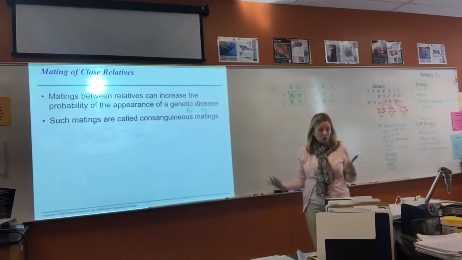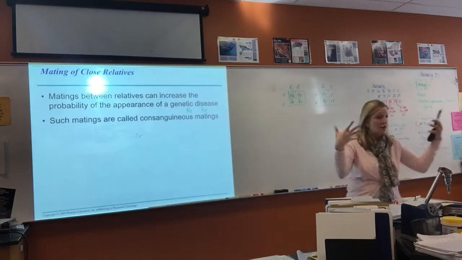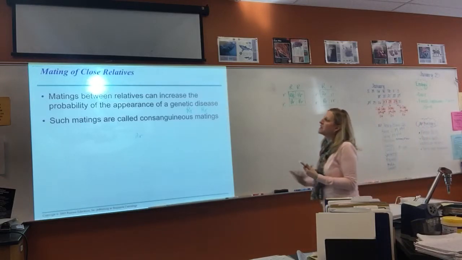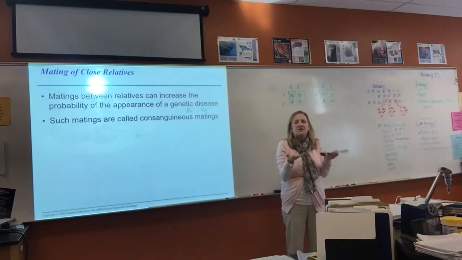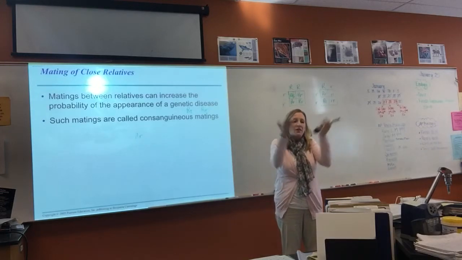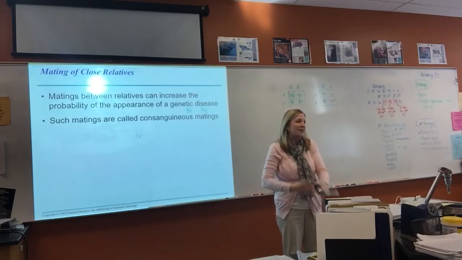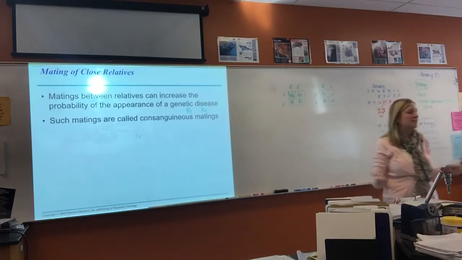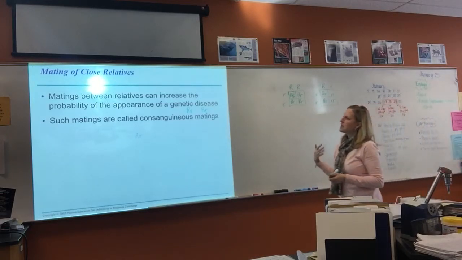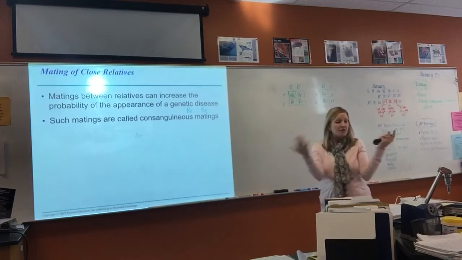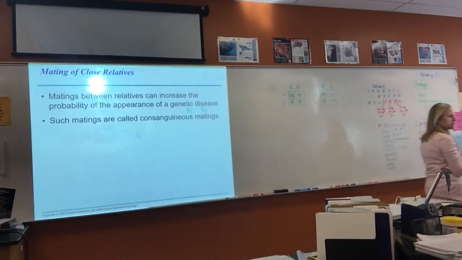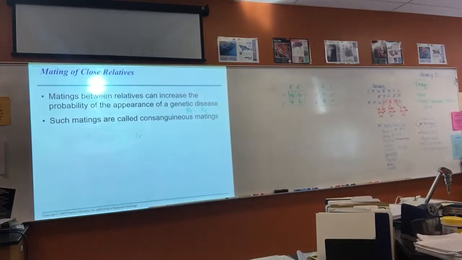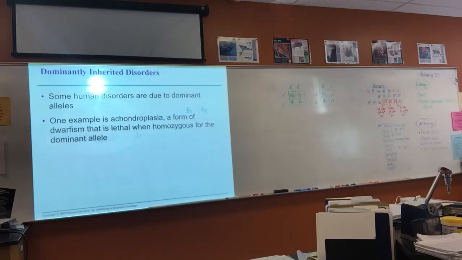So people or organisms, dogs, this happens with horses if they are interbred within the same family. What happens is they are carriers of these same recessive diseases, and so when they have kids, they both pass on the little r, and the kids can have all kinds of genetic problems because the parents are carrying the same genetic diseases. And so certain types of dogs, if they're interbred too much, are known for having certain things wrong with them, and that's because of carrying the same recessive genes. All right, so that's why it's a bad thing to interbreed too much.